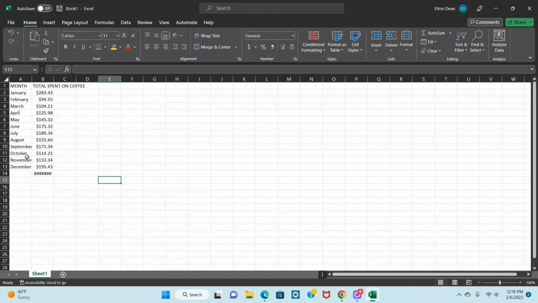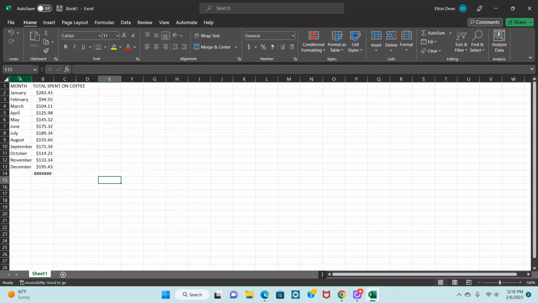And the other thing is that we can see in the months of September, November, and kind of December here, and definitely within the total spent on coffee, the amount of text that we have exceeds the width of the column, so some of our information is going to be cut off.